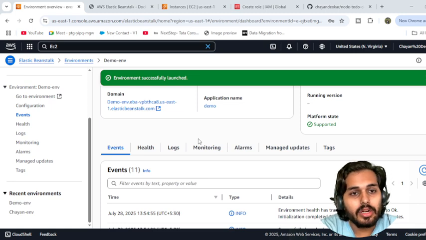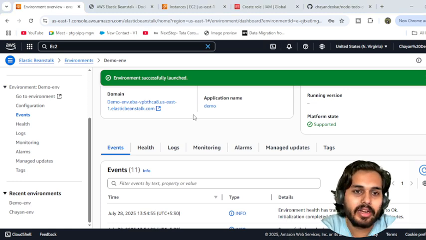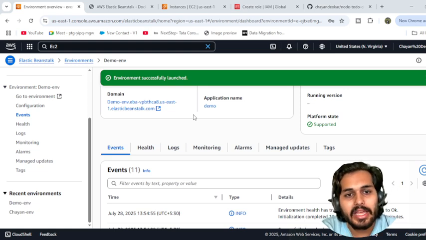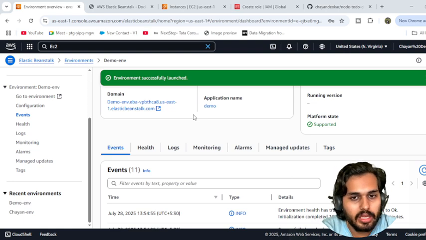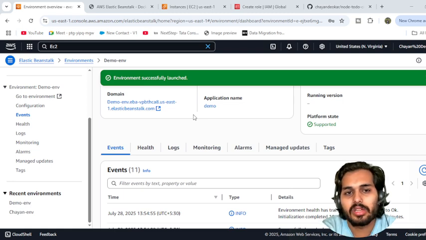But when not to use Elastic Beanstalk, I just need to give a quick brief overview. If you need fine-grained control over every component, if you need every component's scaling and everything to be in your hands, then it should not be the use case for you. And if you are going heavily into containerization and microservices, you can have better platforms like EKS or ECS. And it is generally not for purely event-driven and serverless workloads.